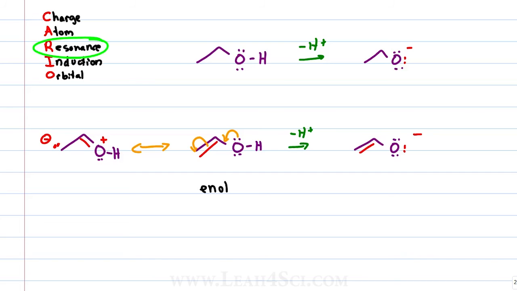This is where we can see the difference. The ethoxide oxygen is stuck holding that burden of negativity by itself. But the enolate which is a deprotonated enol can share that negative charge between oxygen and the nearby carbon atom. If oxygen is not left carrying the negative charge by itself, it's more stable than the ethoxide. And if it's more stable, it's more likely to form making the enol the stronger acid. Anytime we say that something is a stronger acid, the conjugate base of the weaker acid is going to be the stronger base. If the enol is the stronger acid, ethoxide becomes the stronger base.